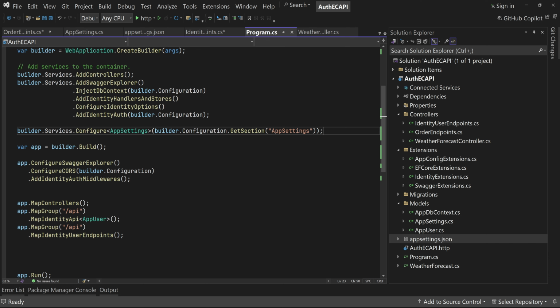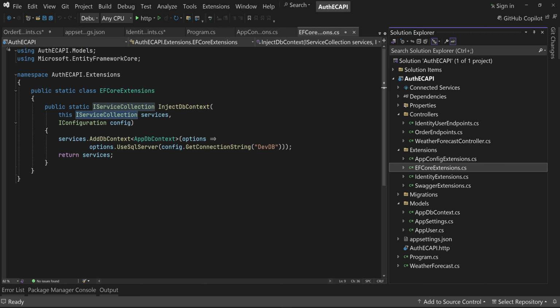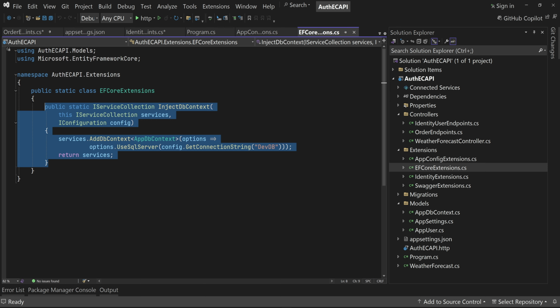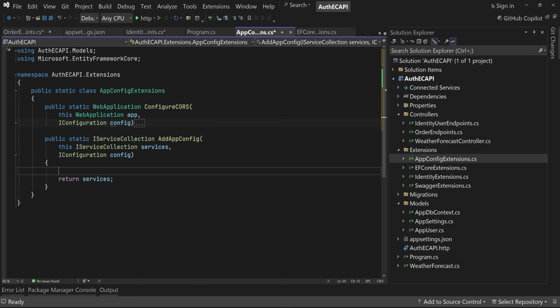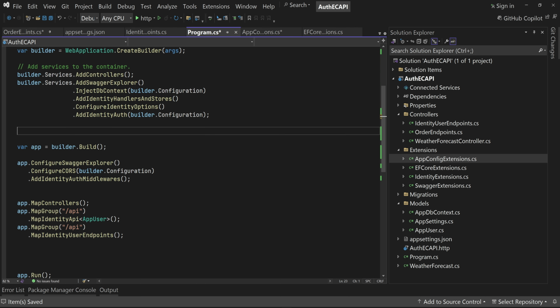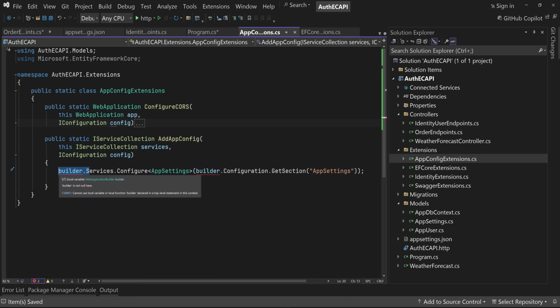Now finally, let me move this into a new extension method that we can do inside this class AppConfigExtensions. For that, let me copy paste this extension method for the DB injection. I will name it AddAppConfig. Let's clear the method. Let's cut this and paste the same inside this new extension method. Instead of builder.Services, we can make use of the services parameter.